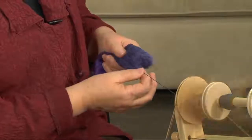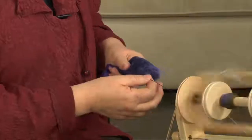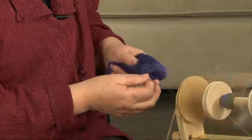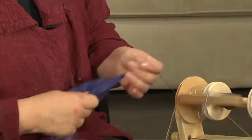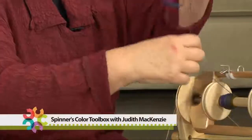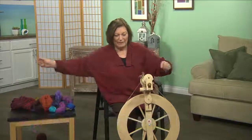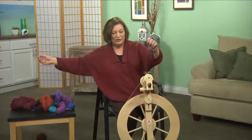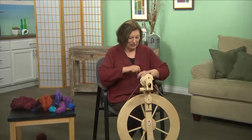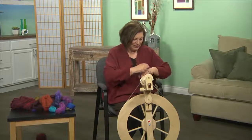I'm going to show you my sweater yarn in a minute. This is for my beach sweater so that I won't be missed — if I'm lying there with my foot caught on a log and my ankle sprained, they'll see me on the beach. It's bright red, it's a lovely color. Let's just take a look at this one because I think this is really nice. It's a little difficult to show you the full range of color, so I'm going to roll it on my hand so you can see how the color is going to build up. It will be smaller intervals of color because I'm going to ply it.